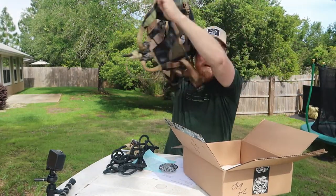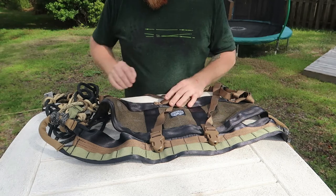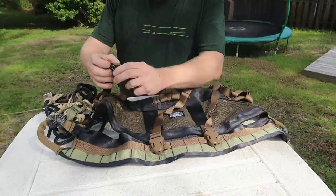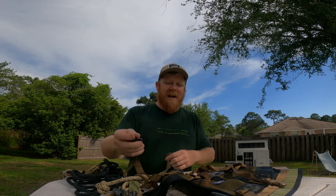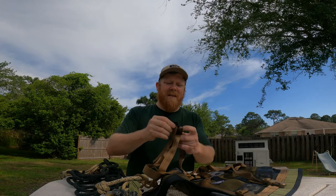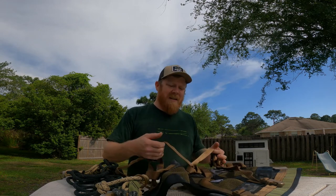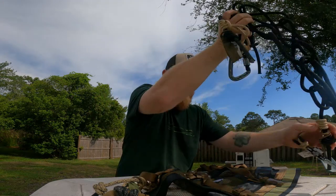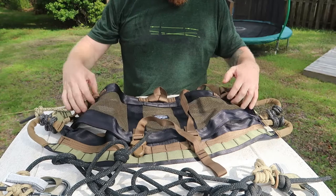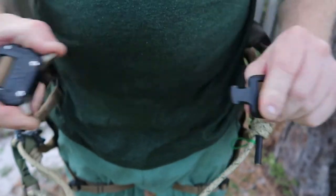This thing is nice. The number one thing I noticed when I put this saddle on was the leg straps. The leg straps have an awesome G-clip — all you have to do is squeeze and it pops open. It's all in one so you're not fiddling around trying to find what's attached to what rope. You can also detach the leg straps if you need to. If you're in the rock climbing world, they have hooks on the sides for descending, and they're also used for the one-sticking technique. And you have the Raptor belt buckle — pretty nice, pretty quiet.